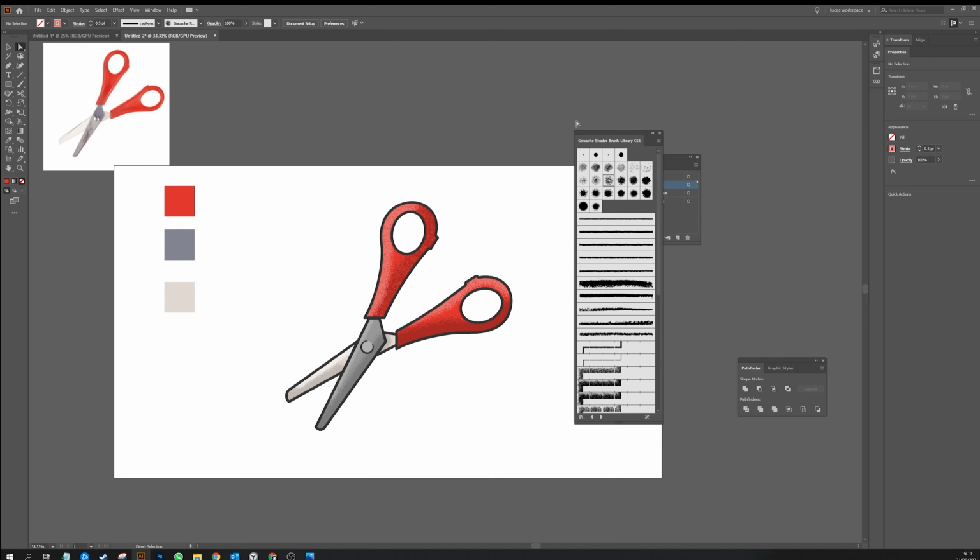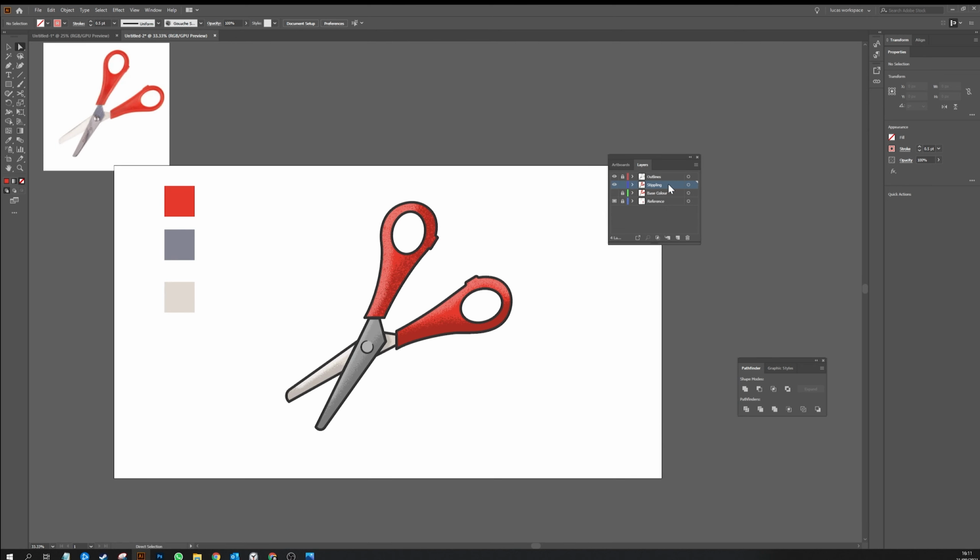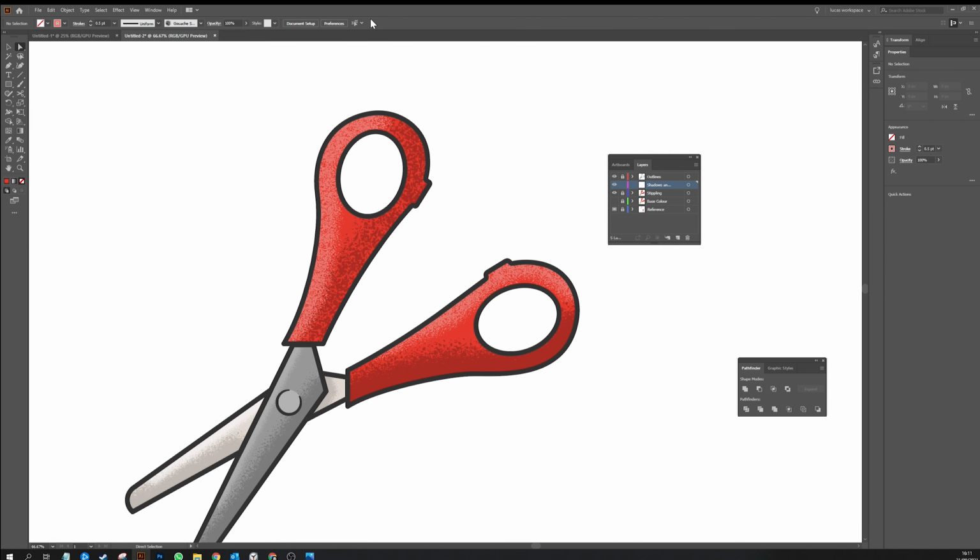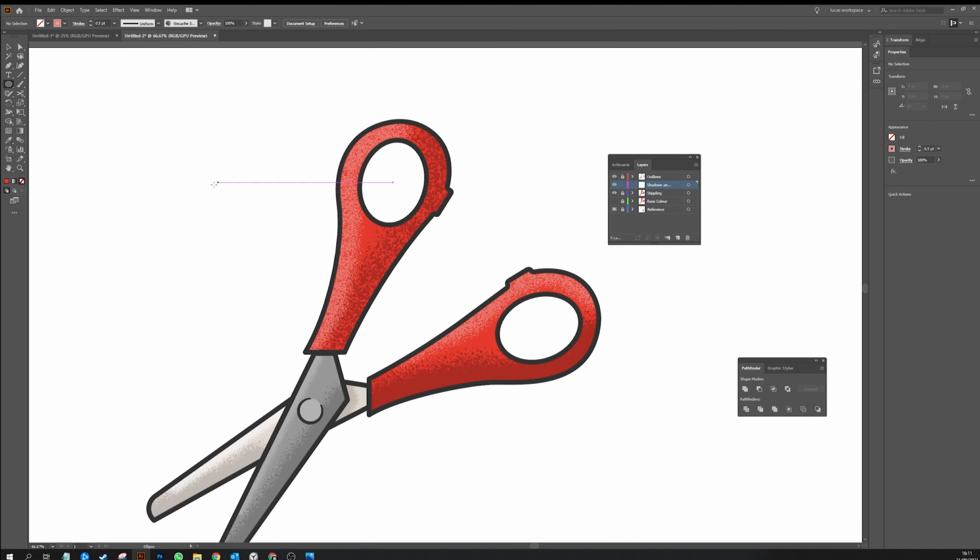Now, I've deselected it, and I think that's all of the shading done. That's all of the necessary texturing. So now we're going to move on to the shadow and highlights layer. So I've just made a new layer above the stippling layer. And this is going to really add some popping white highlights and some dark shadows.